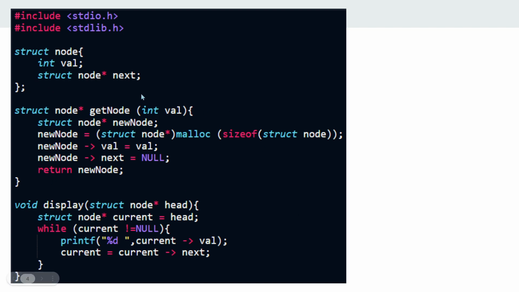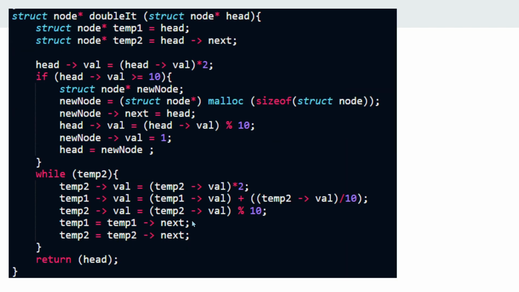And then for getting new nodes, I have defined this particular function which calls malloc, which gets the node from the memory, and all the other manipulations I have done. The given value should be stored as the value of the node, and the next should be given as null. And after that, the linkages should happen that I have given in the next part. And I have defined the display function so that the output can be displayed. So the actual routine goes here.